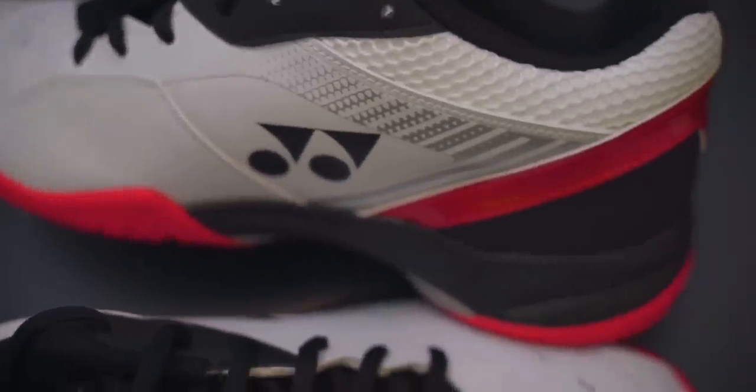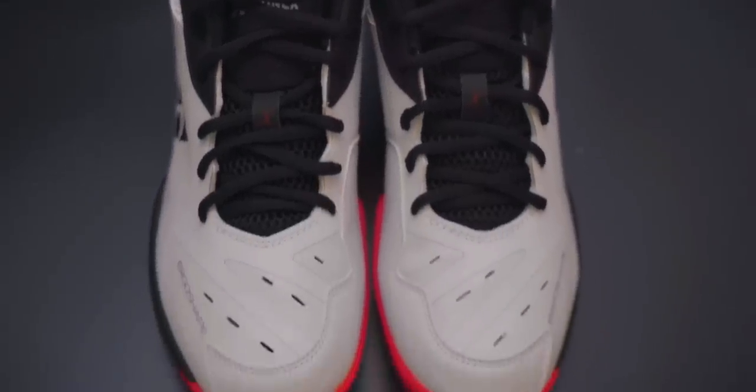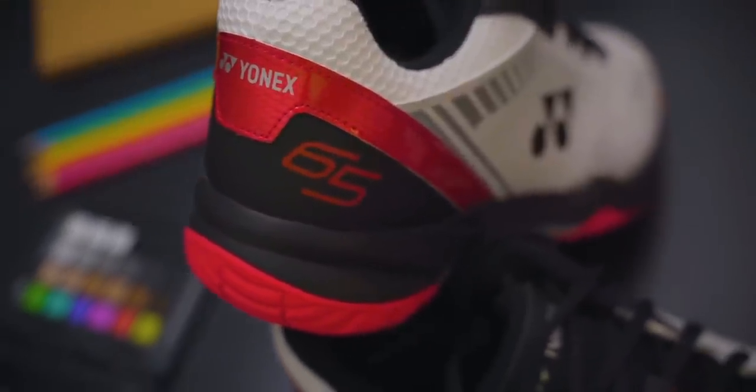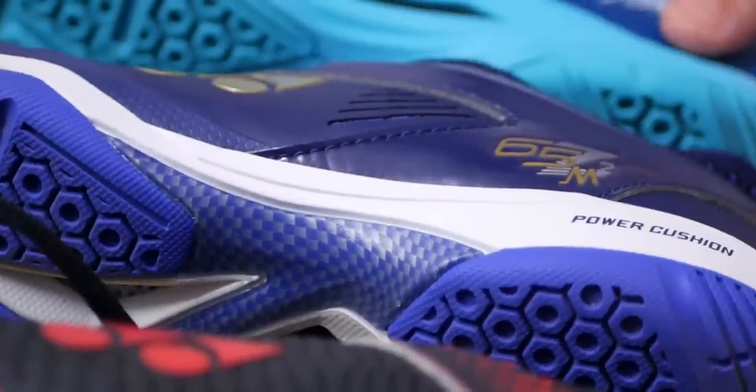Taking a look at the 65X, we immediately see quite a lot of difference in terms of build material, technology use, and the feel of the shoe. For a shoe that's almost half the price of the 65Z3, this could be a good budget variant. From the top, the X is there in between the laces to distinguish itself from the Z models. There's a slightly simpler design and manufacturing philosophy, but that's all good. There's some very pleasant golf-dimpled white mesh around the ankle support area, which is also cool. The 65X certainly feels stiffer compared to the Z3 and is slightly more basic. The outside rubber soles are completely red, which is pretty cool, but again stiffer compared to the 65Z. Looking at the outsoles of last year's Z2 model, they were different grades of soles — the premium 65Z2 had a better outsole, slightly softer and better made compared to the 65X.